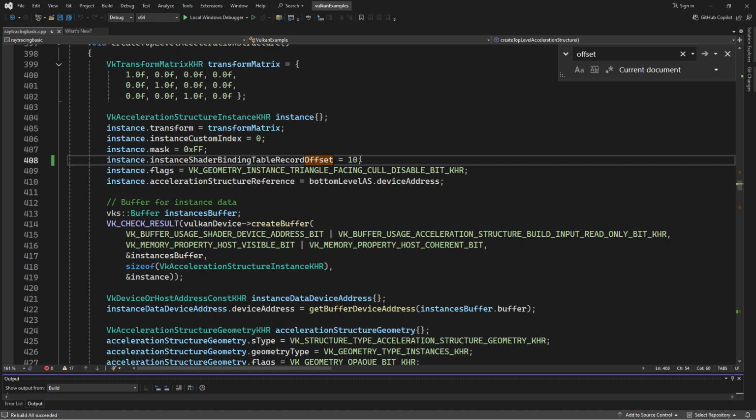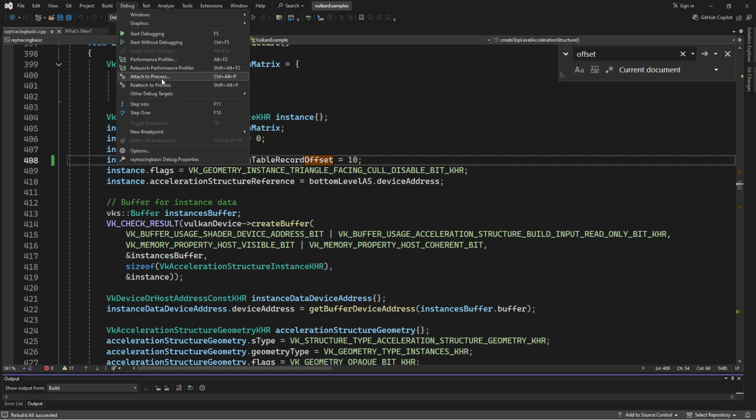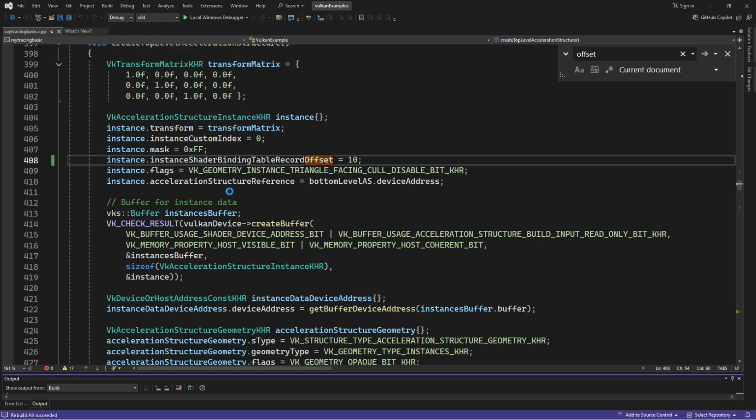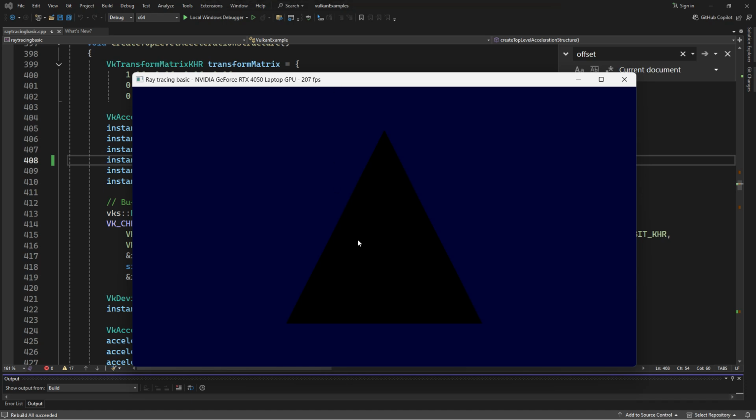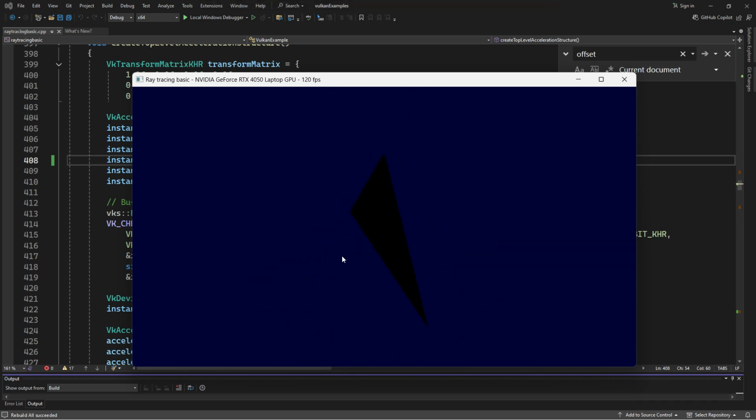What should happen? All right, so now we're going to run the script with the instance shader binding table record offset being off. Like it's not where it's supposed to be. Okay, so survey says, this guy.